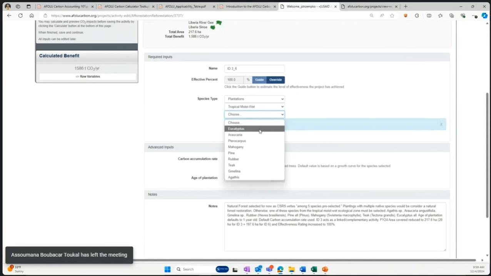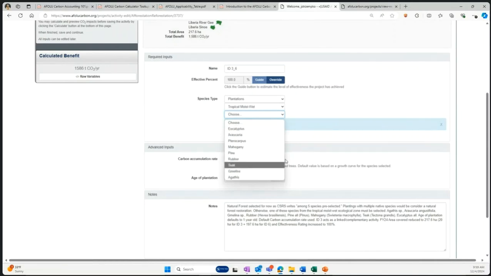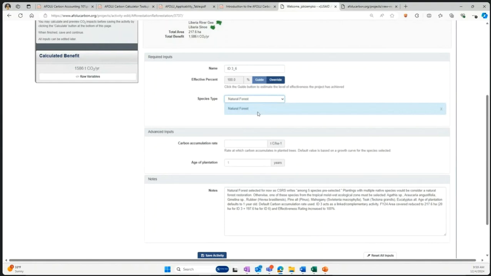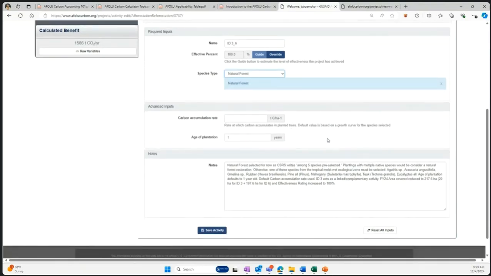So this is just something to be aware of as well if you're going to be measuring the impact of afforestation or reforestation activities, is to make sure that you have that species information in order to correctly calculate the growth there. So I'll note here, we just did natural forest as in this case, we are doing natural regeneration activities within the region. And so that is just taking an average growth curve across the regional species that are present in the geographies we provided.